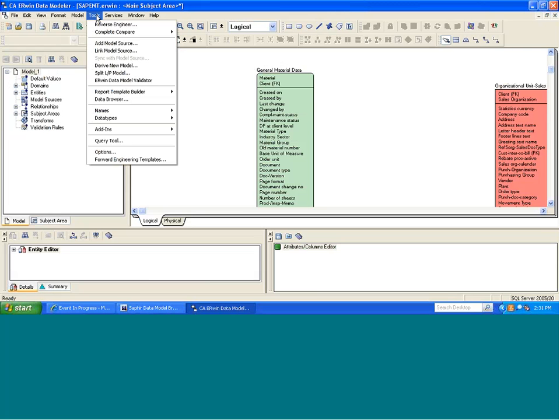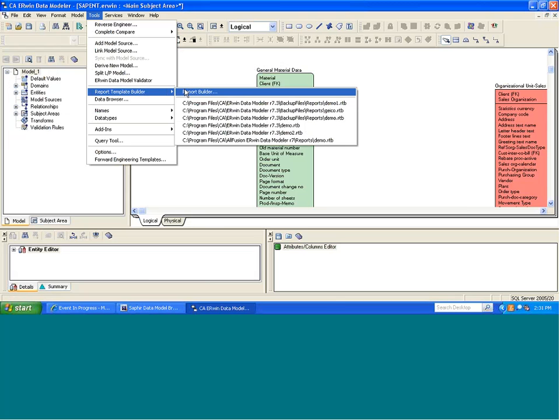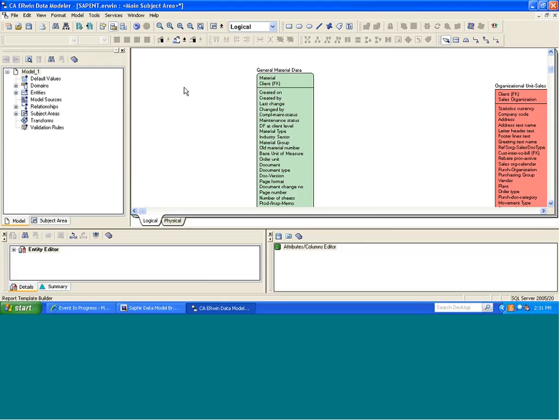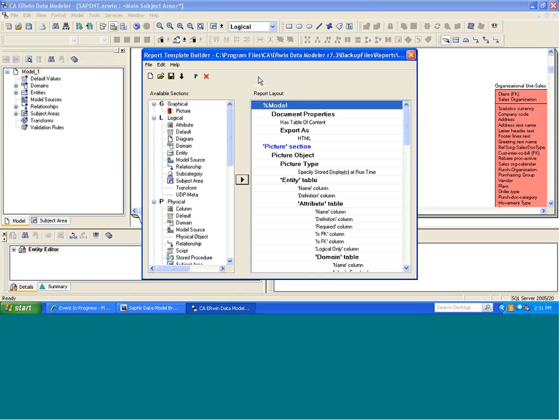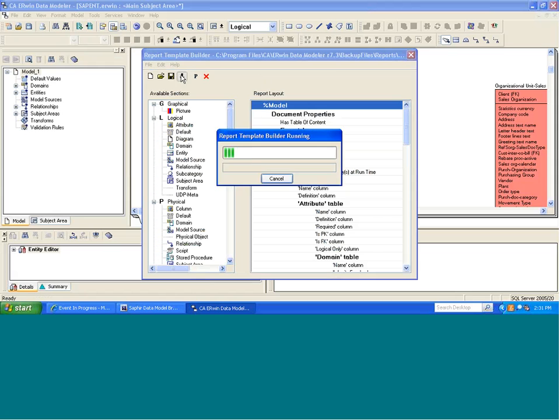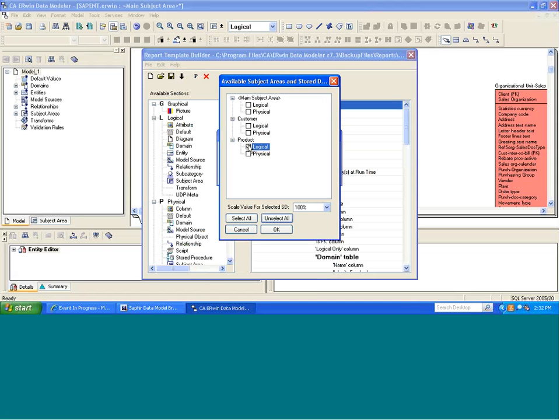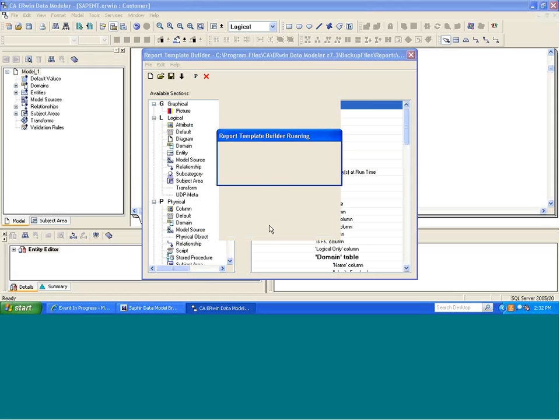The report template builder gives me the ability to create the reporting to put it out as HTML, but I could also do PDF reports. Again, you may not want to do PDF because that would be too huge, but I can go into this, select all of my logical information in there, click OK, and then take the HTML report.